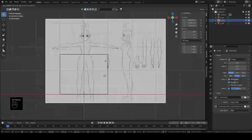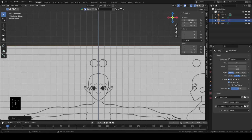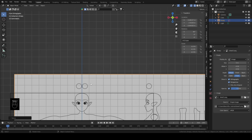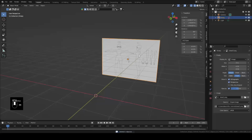We can align right between these two eyeballs. We can align it right in the middle. And if we put her feet right down on the line, and then we'll change our pivot point to the 3D cursor. Now when we go to scale it, it'll scale down and keep that center line. And we just want her head to be right on top of the line of the cube.